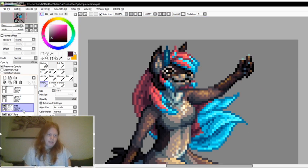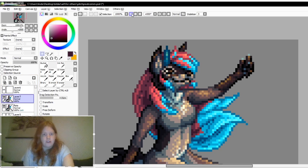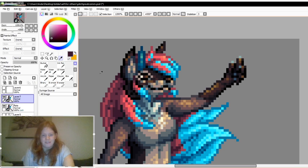So now we're gonna create the blinking frames, which I literally just do by duplicating her and then just drawing the animation. Because there's really no smarter way of doing it. For an animation this simple, you might as well.